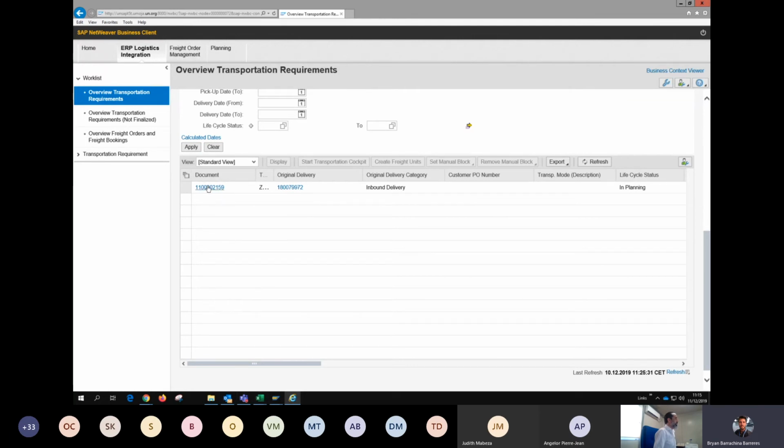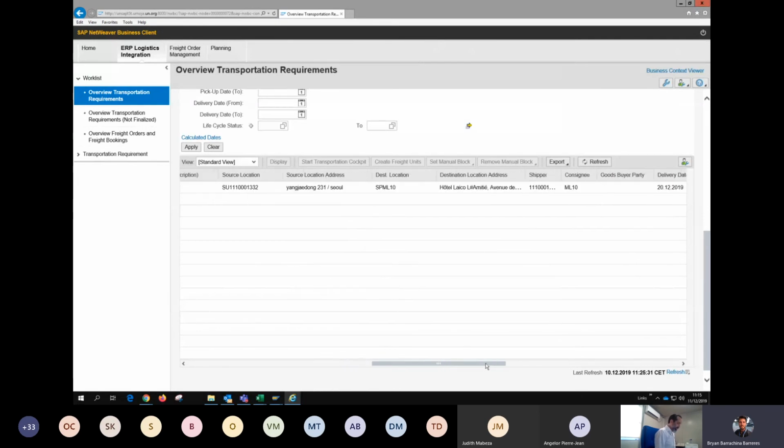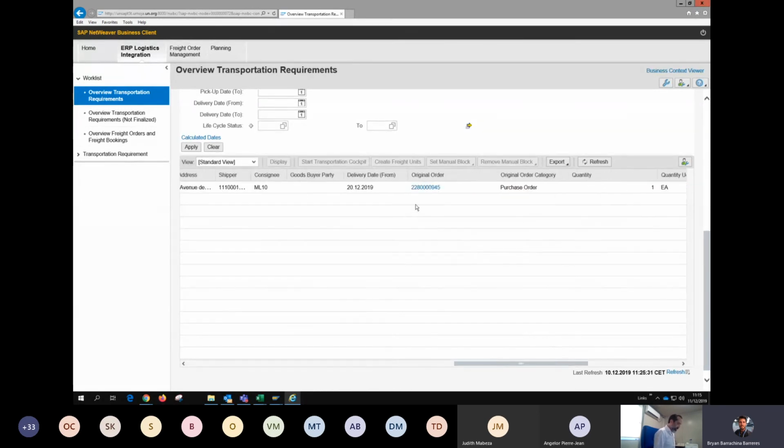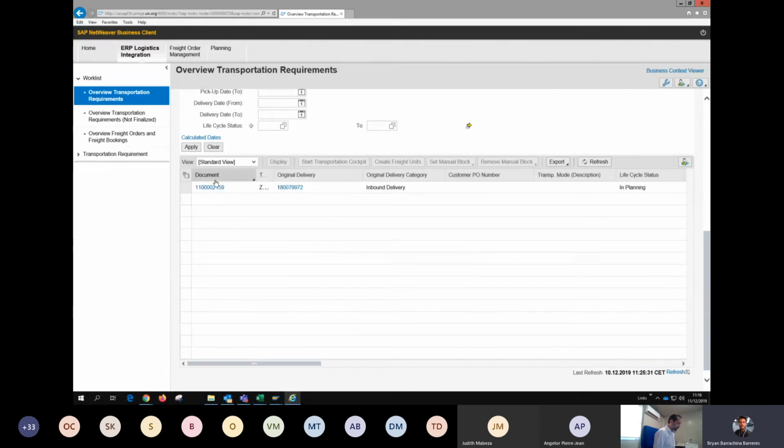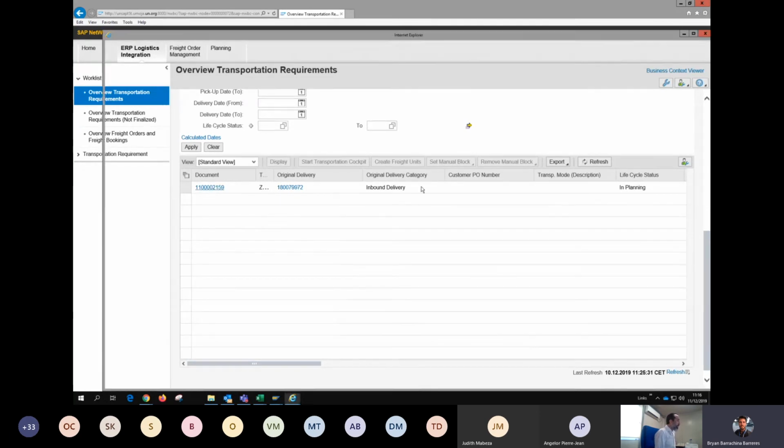We see that we have our DTR document, our inbound delivery document, and if we scroll to the right, we have some basic information on the life cycle status, if it's in planning, if the execution has not started, when it was created, the source location, destination location, and other details like the PO number, the delivery date, and other very basic information to let me understand if this DTR freight unit has already been planned, if it's in execution or not. If I click directly on this DTR number, I can see the document in TM.